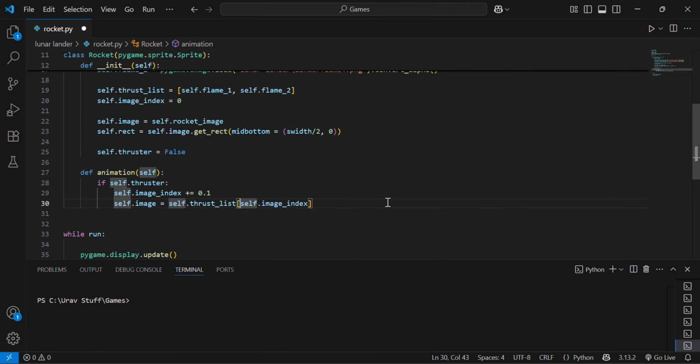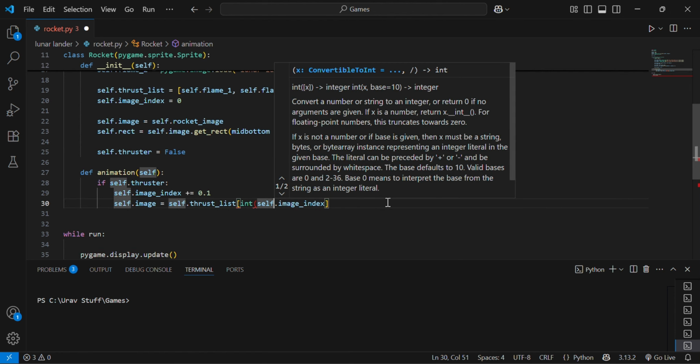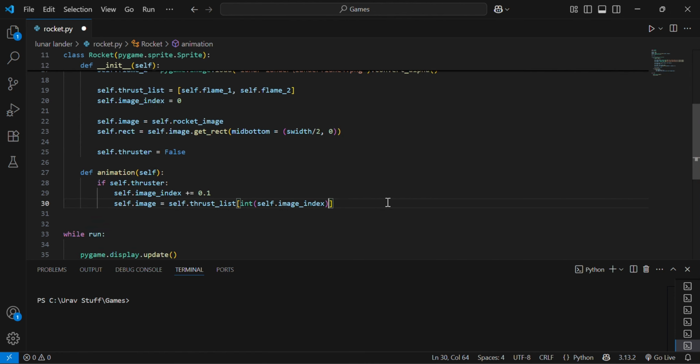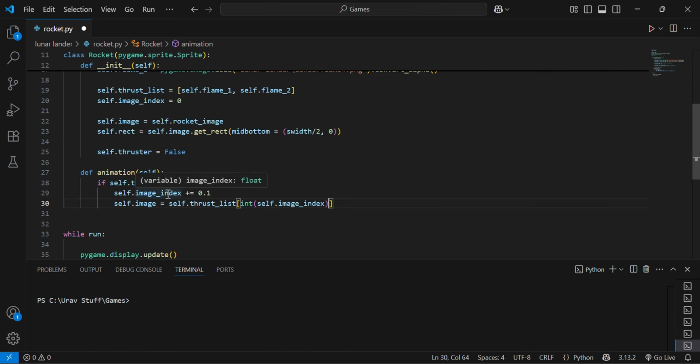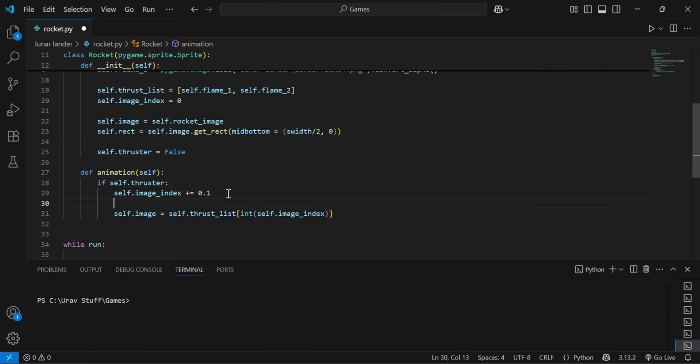And we also want to make sure this is inside int, because the index of the list has to be an integer, and this int function will round the value down to an integer. And we also want to make sure that this doesn't go above the length. This doesn't go above 1, which is the length of the thrust list.